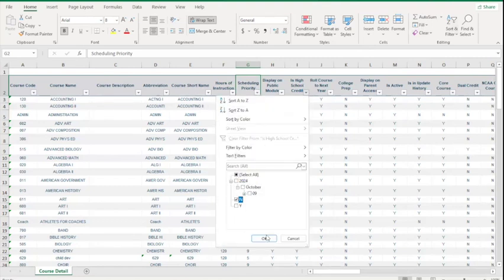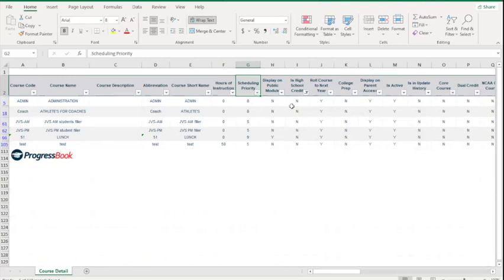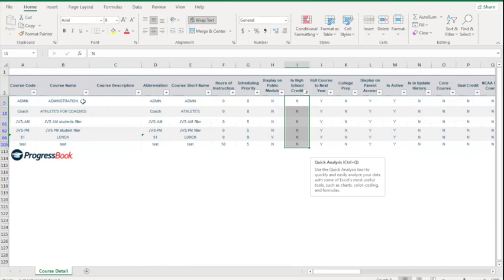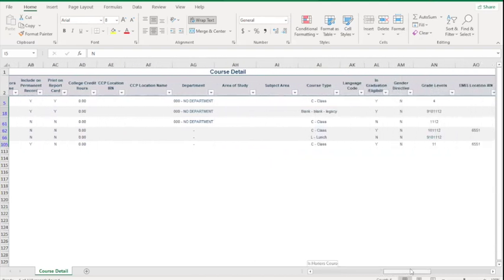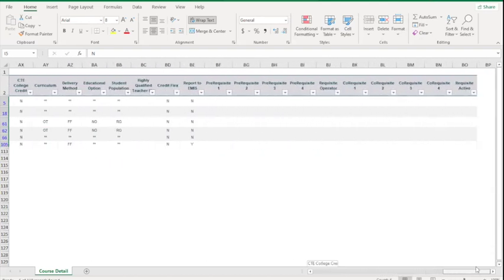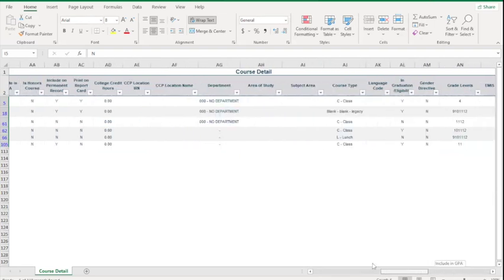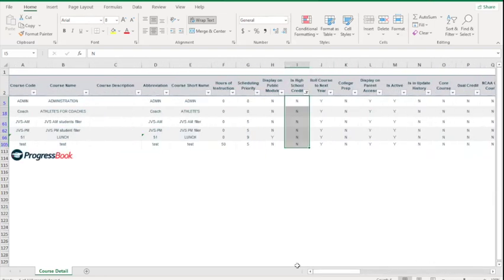So then it's going to pull up these and you're like, okay, yep, that's correct. My coaches classes shouldn't have it. My admin classes and lunch should not have it. But it's good in case you missed one earlier. But again, the screen is way too wide. So now you can filter stuff. So that's what the Analytics Hub allows you to export.